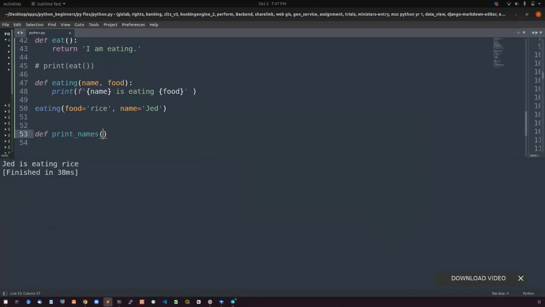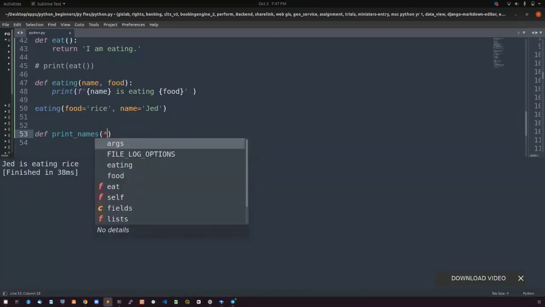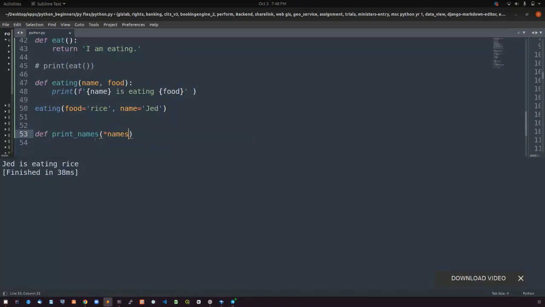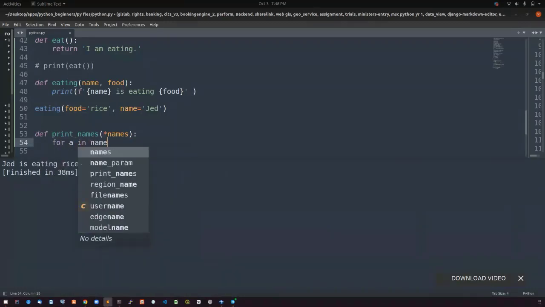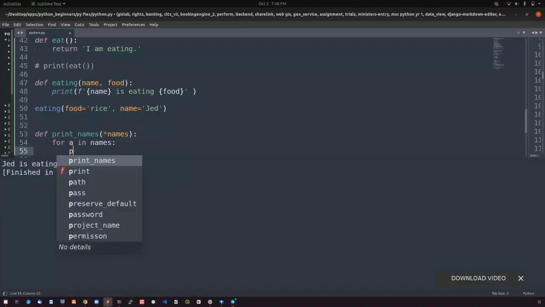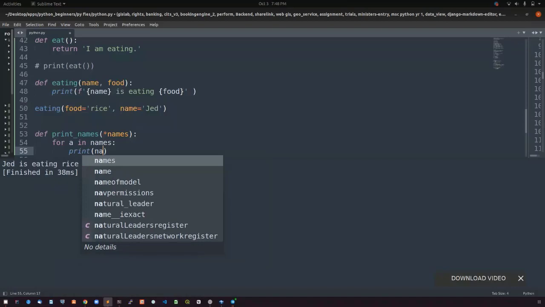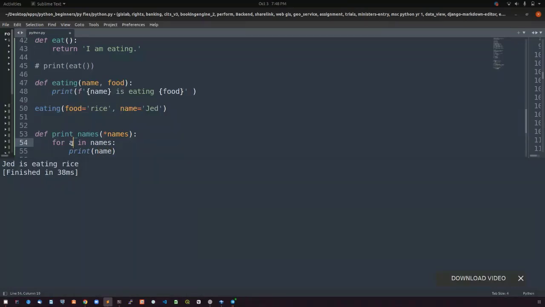For arbitrary arguments, we start with the star over here, and then we say, let's just put names. When I come here and say for a names, I want to print names.